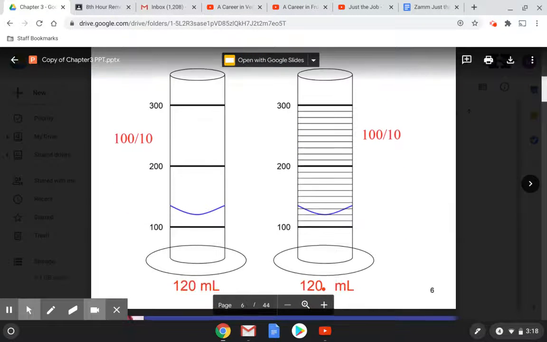So if we're looking at this example here with the graduated cylinders, we're going to see that this is marked off by 100s, right? So each 10 is going to make up 100 milliliters. On the left, we see that we have an approximation. We don't have the lines there to give us a really close estimation. So on the left, we see 120 mils. And so we think it's in the ballpark of 120, but we're not really sure. That's when you look at this number here.